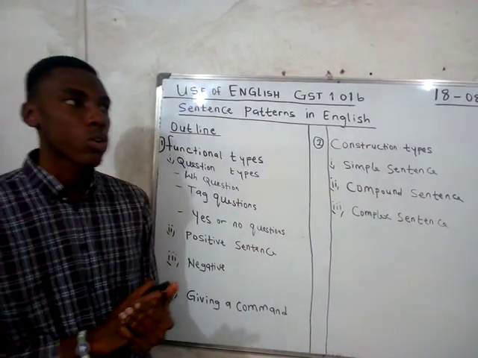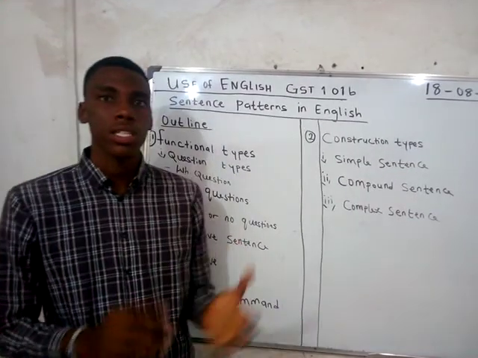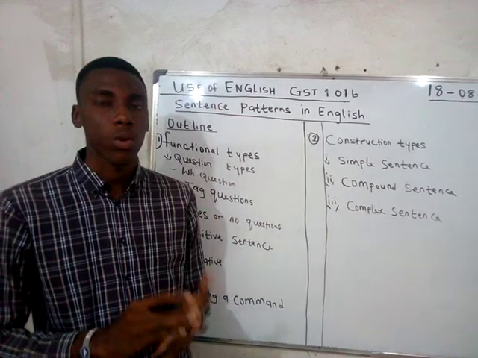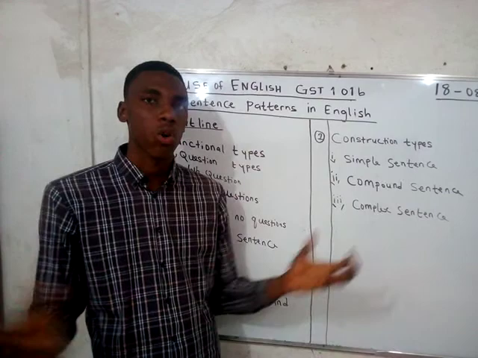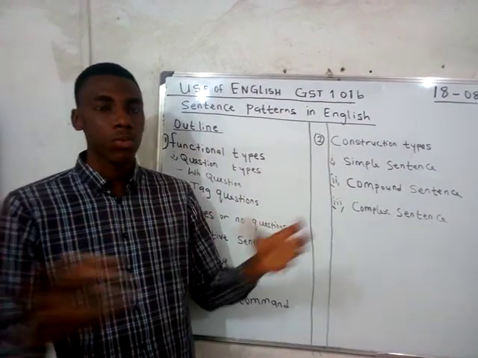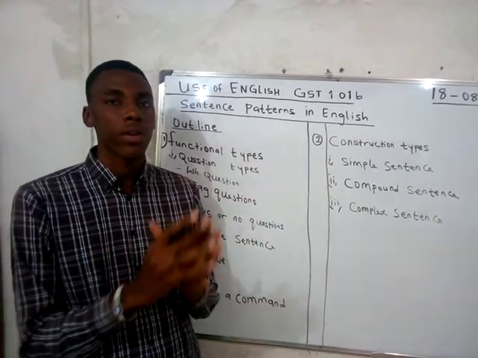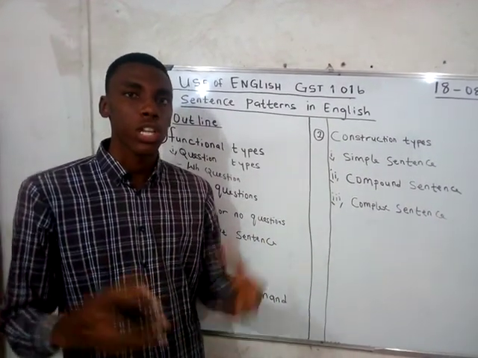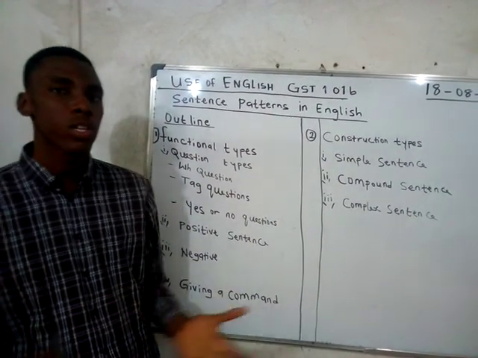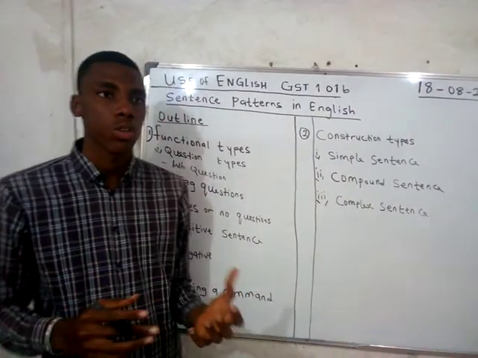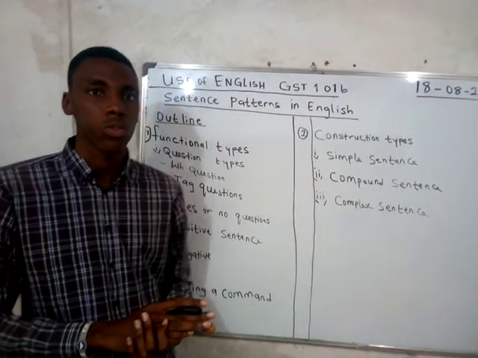Before I introduce the course, you know that the English language, like every other world language, is systemized, coherent, and organized. Why do I say so? It is systemized because of what elements, which makes it a system. It is organized and also coherent, which makes English a rule-governed language. Every language of the world, as you know, has rules, because there is no language that does not follow a set of rules.